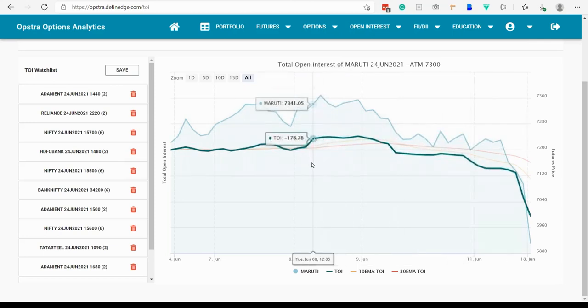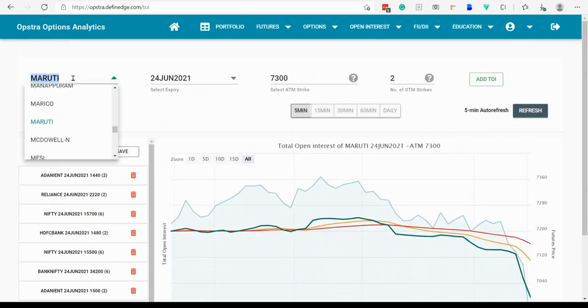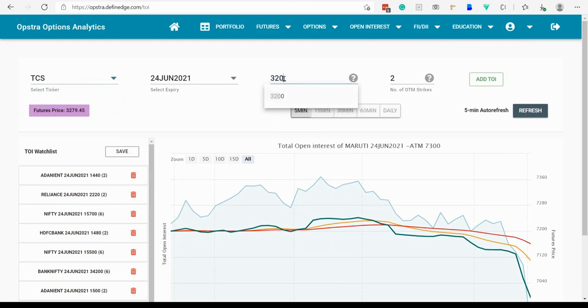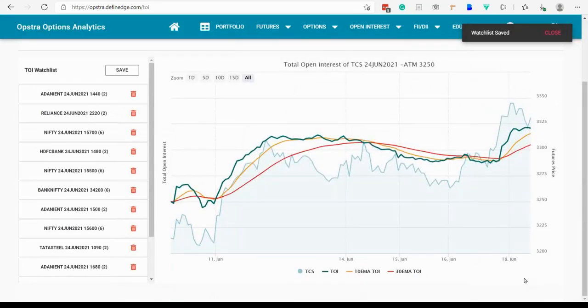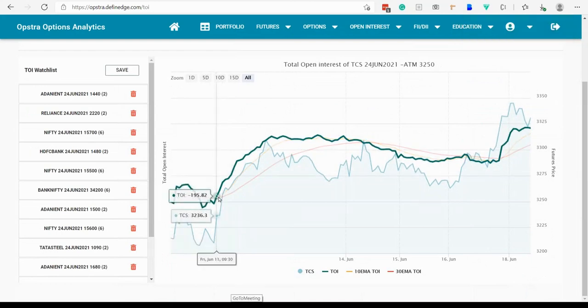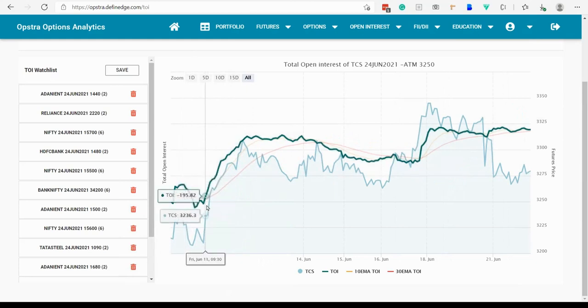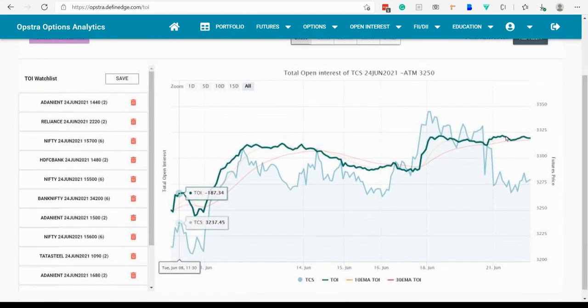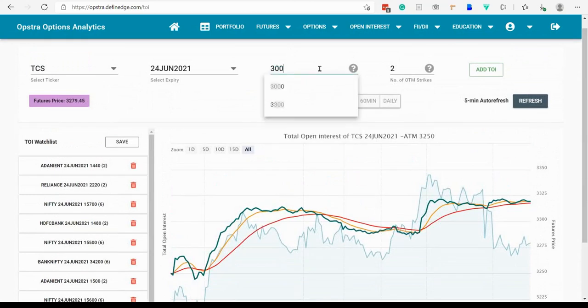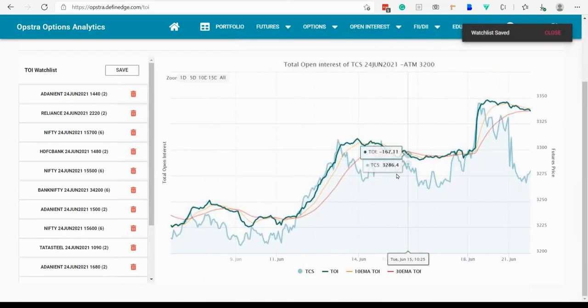In fact, you can see Infosys, TCS. Just plot TCS for a second. 3200, 3250 maybe. Since at the beginning of the expiry the TCS was below 3200, 3250 will not be suitable for that time. We should be seeing 3200. Yeah, this is a problem because we are too far away from expiry. Exactly. So you will not have that much liquidity in the beginning.